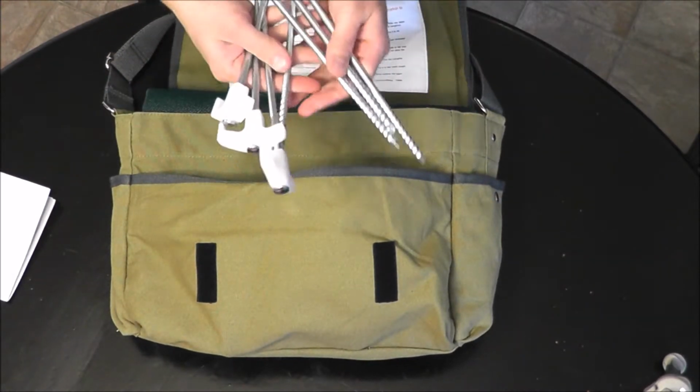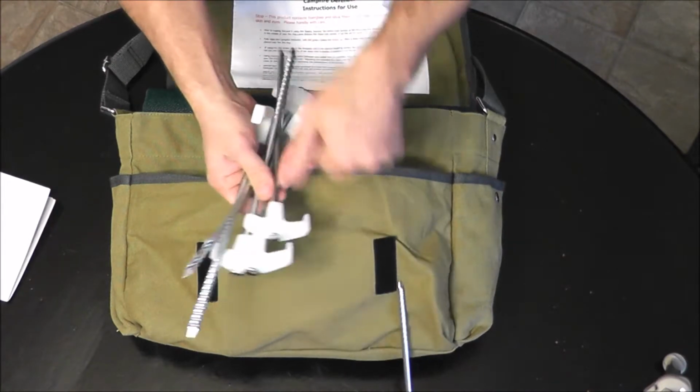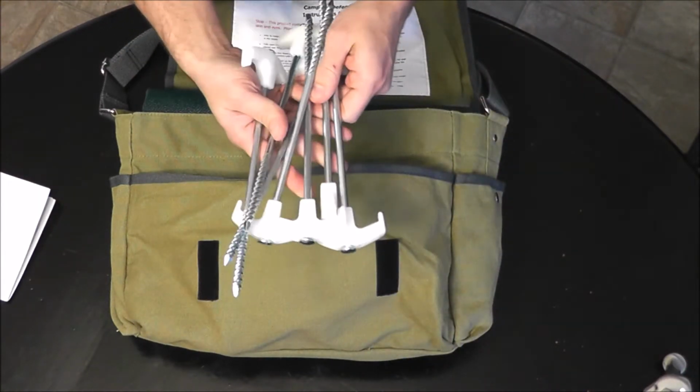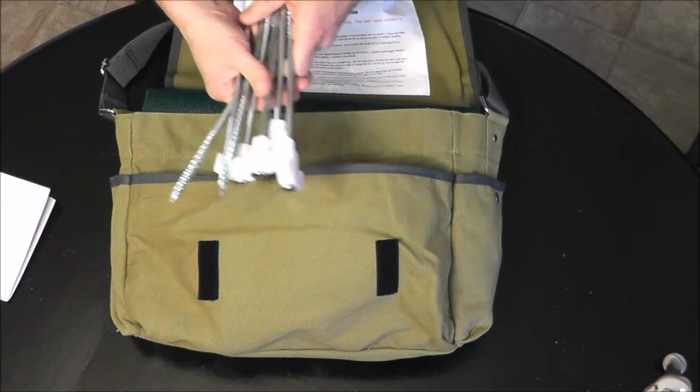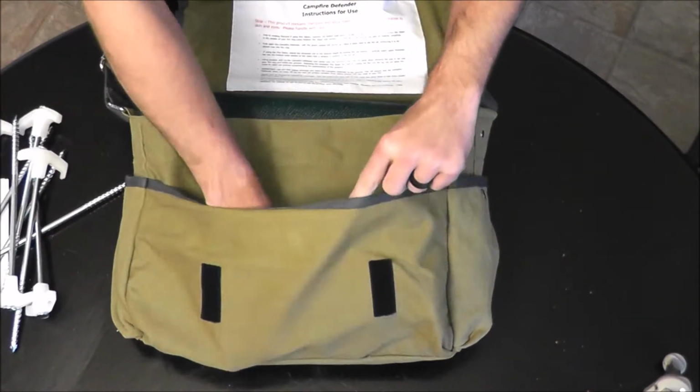If you look in the bag, you will see they give you a bunch of stakes that you're going to need to secure this thing down to the ground. So we'll get to that a little bit later. There's one more stake in there.